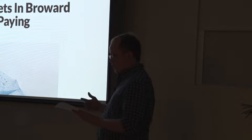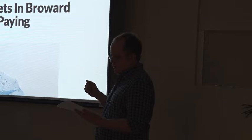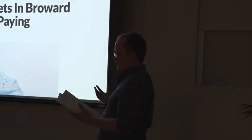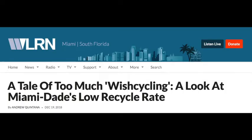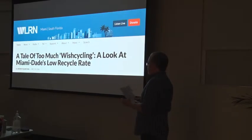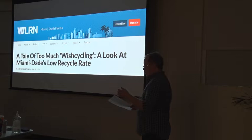And that includes your glass bottles, your cardboard, everything you've thrown in there. Because of this and the price jumps for recycling programs, Deerfield Beach suspended its curbside recycling program completely, and the city of Sunrise says that their recyclables will be treated at a waste-to-energy incineration plant as opposed to paying the extra money and signing a contract where the hauler gets to decide. Following that, in December of last year, WLRN told us that Miami-Dade County has only an 18% recycle rate for their collected waste. This number, if you go through the article, all of these articles are on our website. You can get to them and read them yourself. This article goes on to tell us that there is some skewed numbers when it comes to how much of your percent is getting recycled versus incinerated or landfilled.